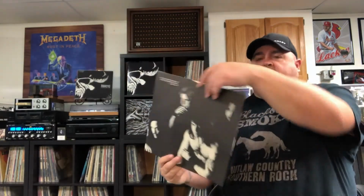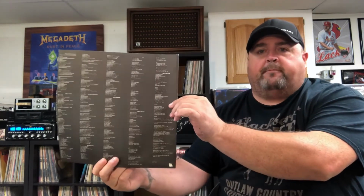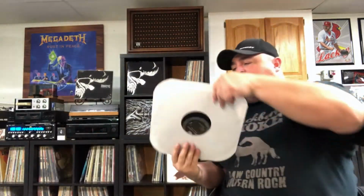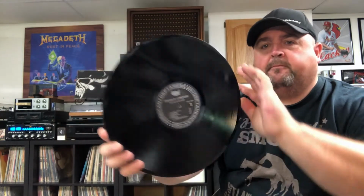As much of a completist as I am, this is not one of those bands that I have to have everything. I am probably good through the fourth or fifth album, and then a couple other things in between. But moving right along, here's the inner sleeve that I said was not included in the other one, with lyrics there, and the vinyl. I could not ask for a more beautiful copy. It just needs a little bit of cleaning. I'm going to clean it and sleeve it in a polyline sleeve, but just an absolutely gorgeous copy.